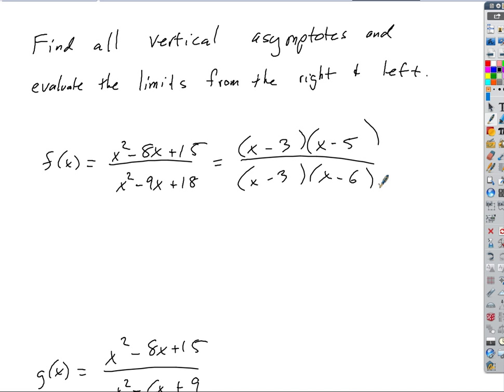So what would you expect that to look like? It's going to have a hole at x equals 3 and a vertical asymptote at x equals 6. Okay, true. And when would it have a horizontal asymptote, where? 1. At 1. Okay, good, good. Nice touch. We didn't talk about that, but that's good.